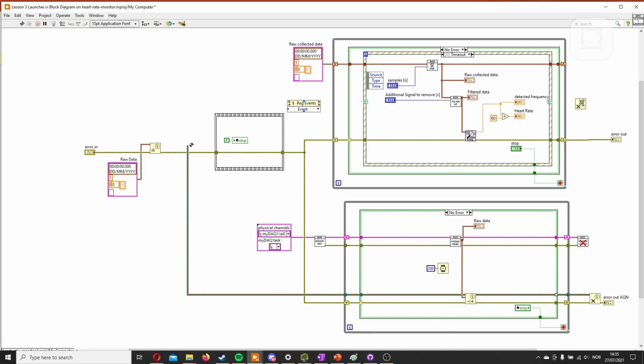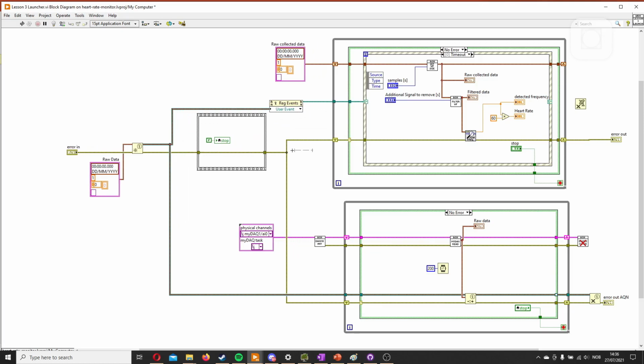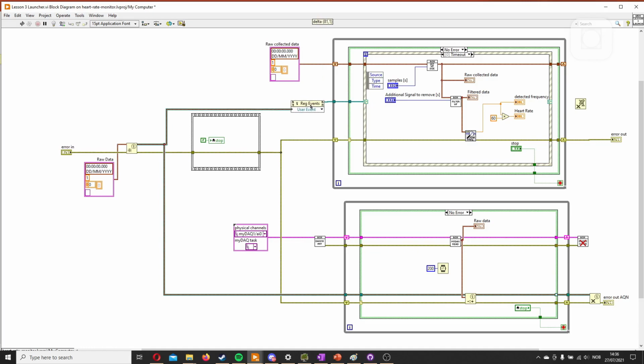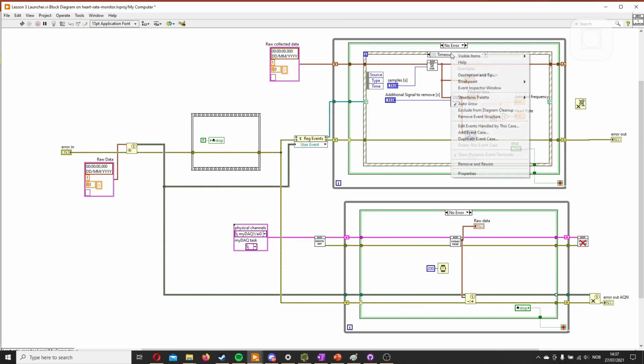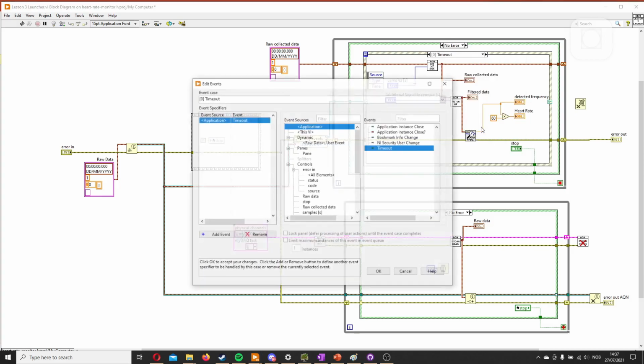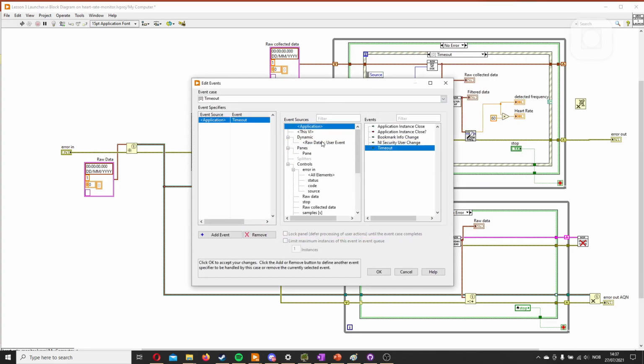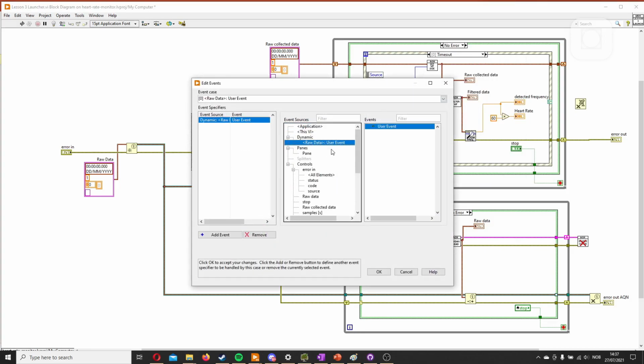To set up the receiver, we connect this one to the event. We then connect this one into this register user event, and we want to connect it to the error loop. So we'll just move it here. Usually when you make new events, you want to add new event, but we want the content of this event to just work for another thing and not the timeout, which it says here. So we'll just click raw data.